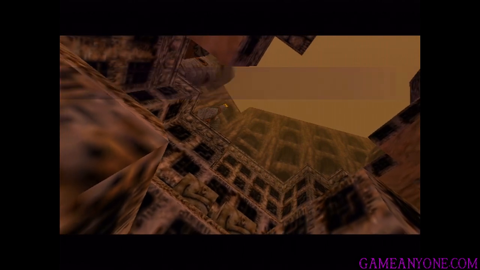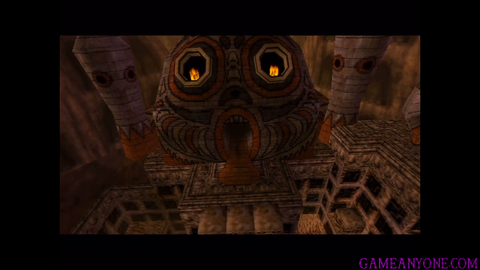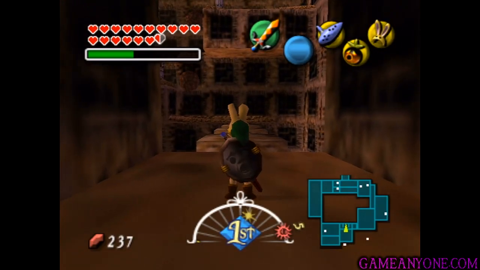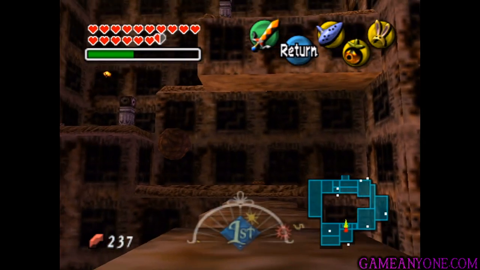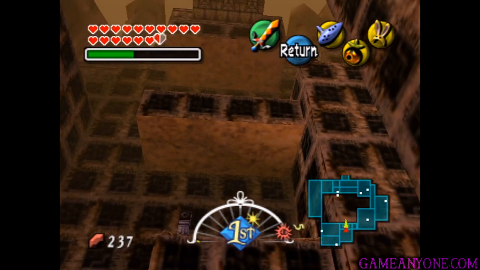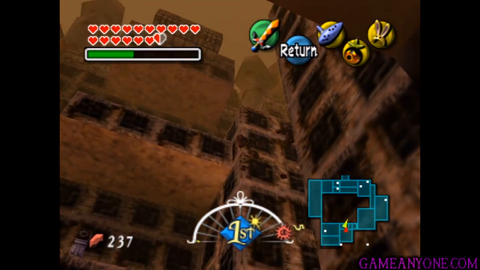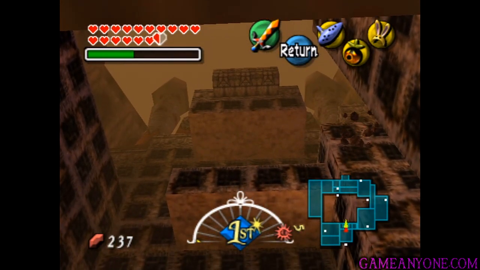This is Stone Tower. Now, Stone Tower and the Stone Tower Temple are probably, if not the best designed temple in Zelda history, one of the best. You can already see there are a lot of things going on here. We've got multiple levels. We're going to have to make a pretty steep climb. We've got some boulders falling off and magically crashing. But this really isn't even a precursor of things to come.